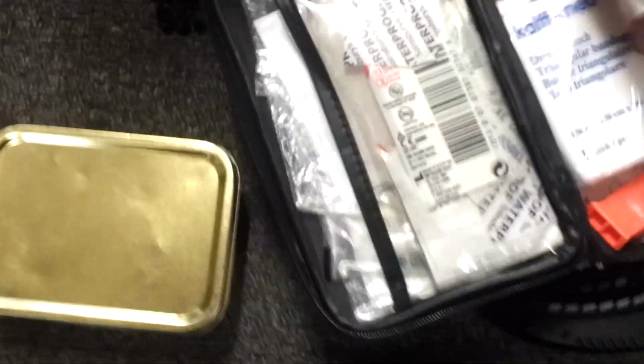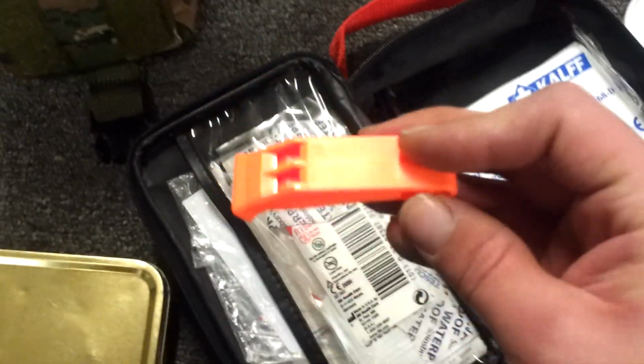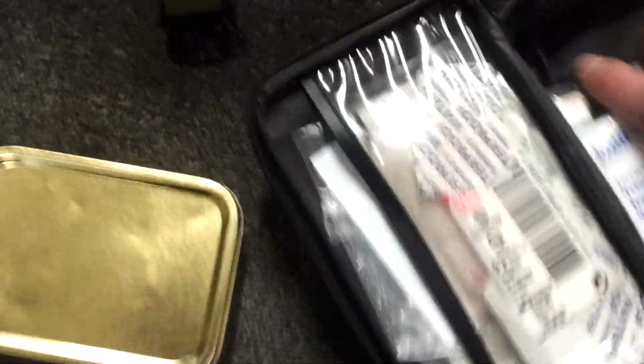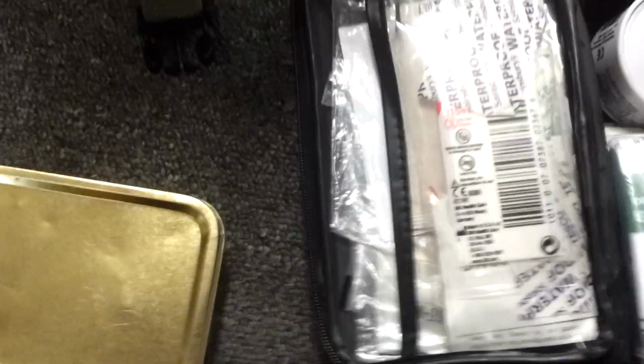Emergency blanket, triangular bandage, well, 2 triangular bandages. They can start fires. We use it as a bandage. Nice day-glow whistle. Load of safety pins. And on this side, this top pouch, well, I've got all sorts in here. Like I said, this is primarily designed to be used for me. There's no pills in here.